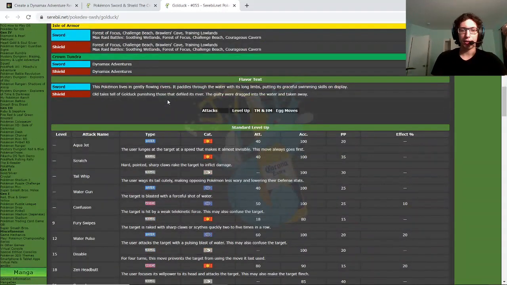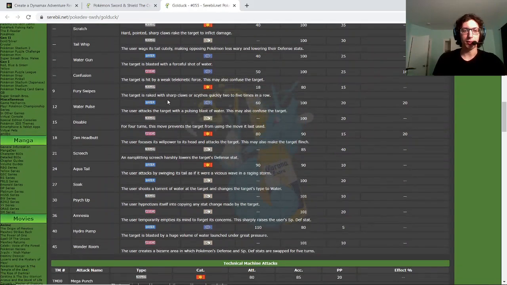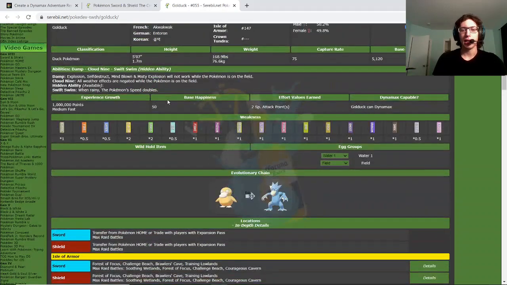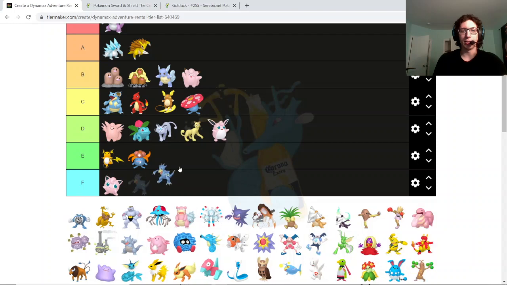Aqua Jet coming off of this Pokemon does absolutely nothing. Brine only really picks up steam once you're over the half health barrier, and even then, there's way better things that you would want. Swift Swim is kind of cool, but not many times does rain go up. Mega Kick misses way too much, and then there's Screech. So he's going to be a below average Pokemon as well. I'm going to put Golduck in the D tier as well. D tier is looking pretty populated.